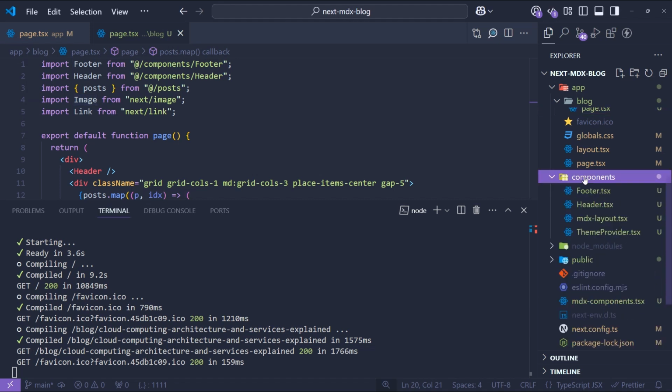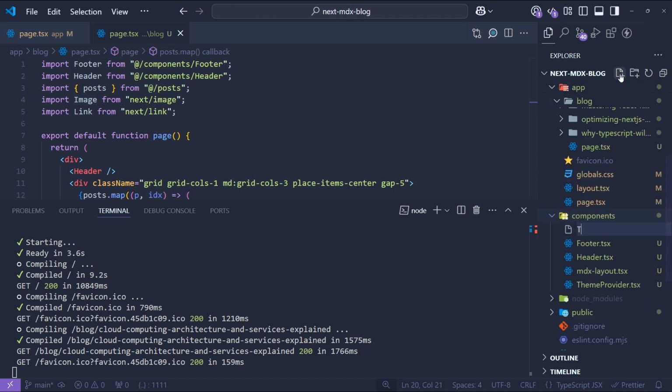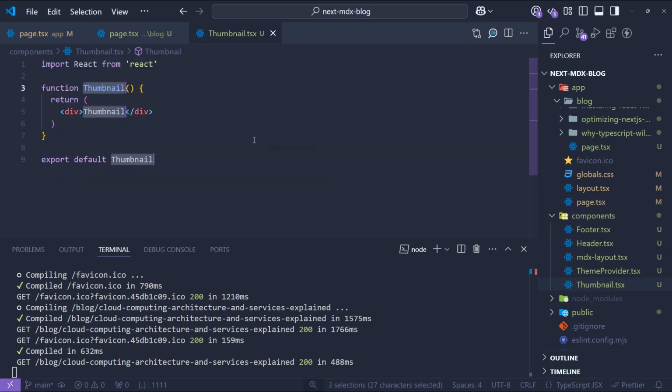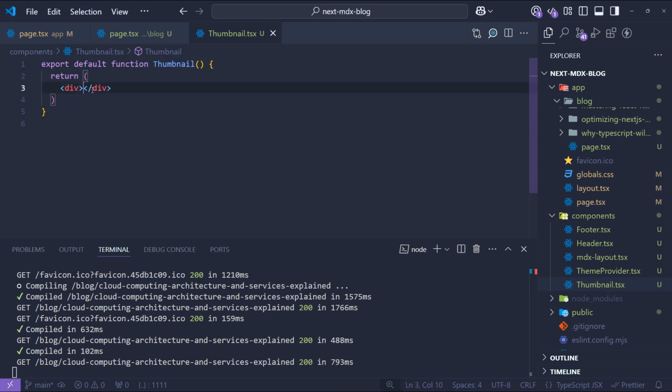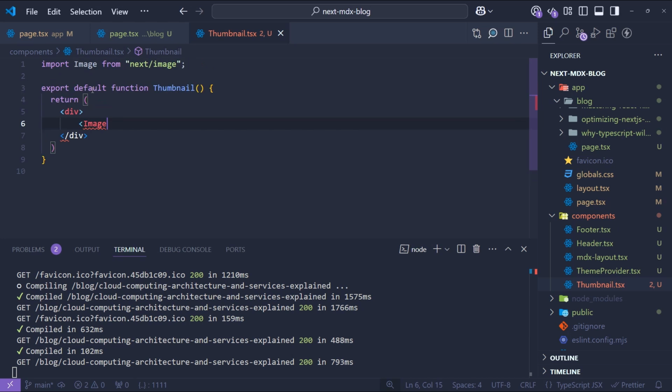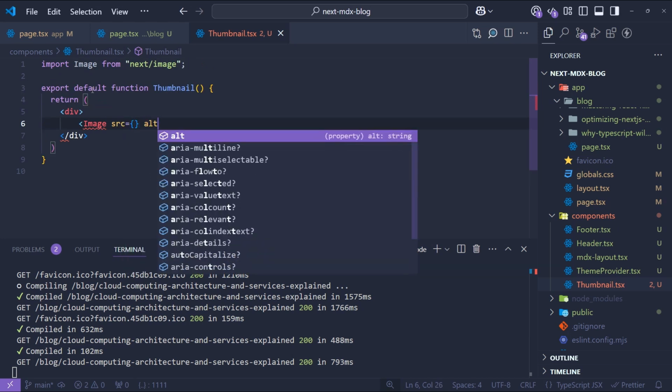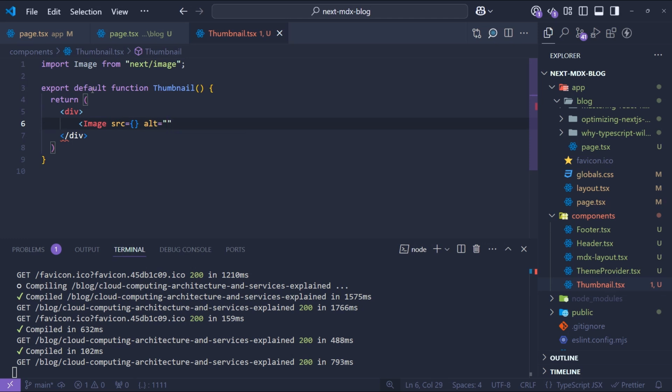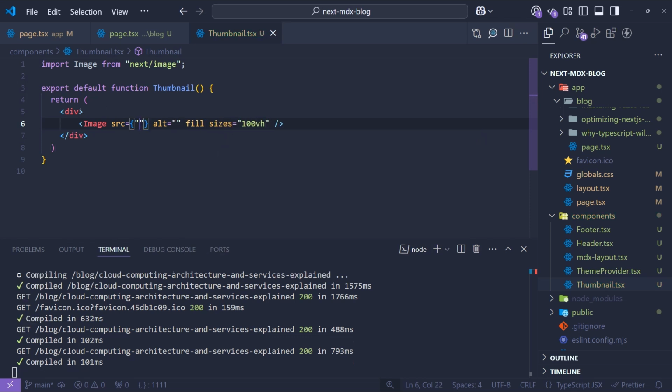So in the components folder, thumbnail.tsx. Here make sure you're importing Image from next/image, and we'll add the source in a minute. Alt also we can add, I'm just going to leave it empty for now, and we can just say fill. The sizes should be 100vh, so empty quotes for now.